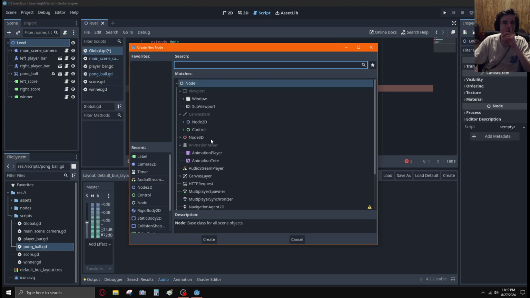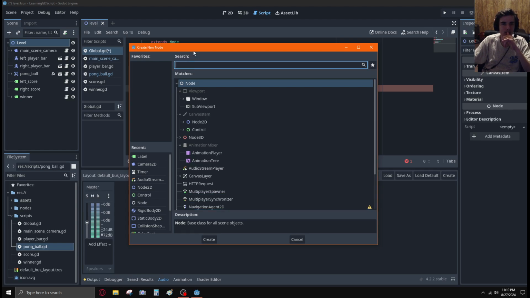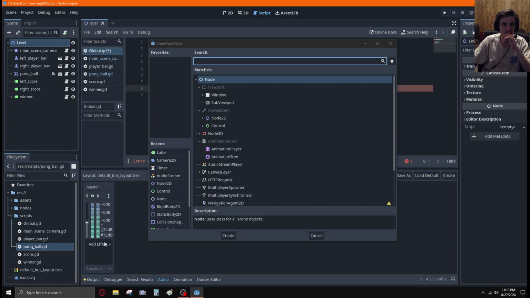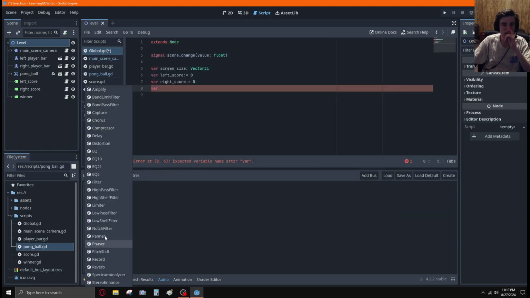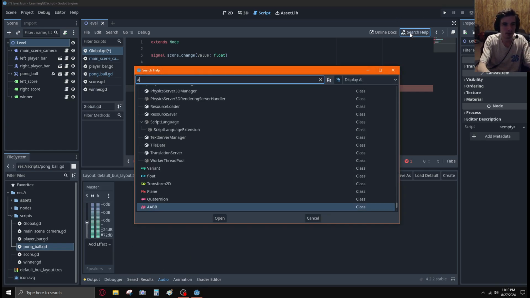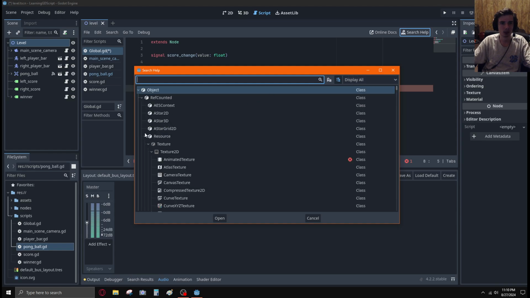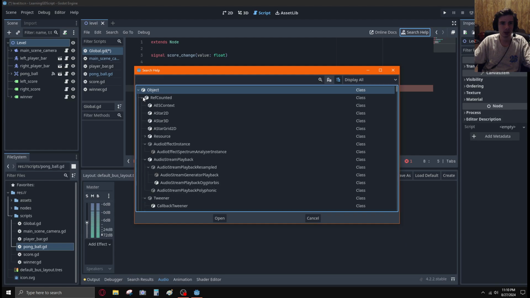Audio. And this is all within the audio effect object, which is, I actually don't know.